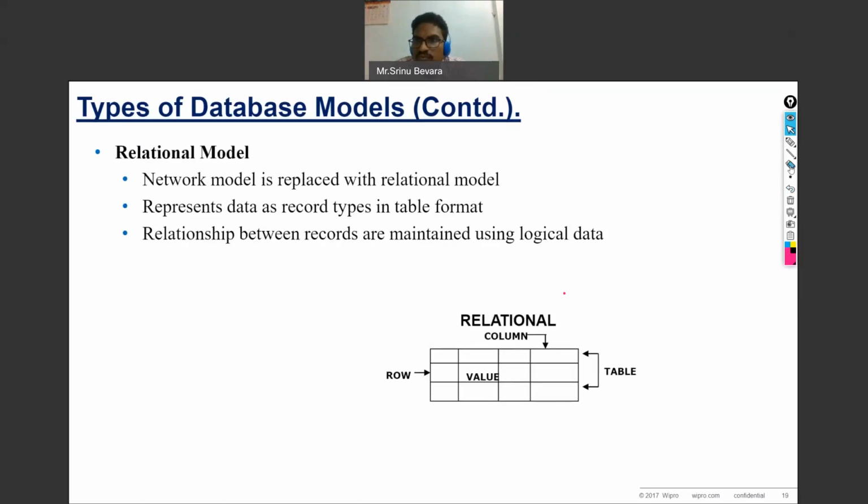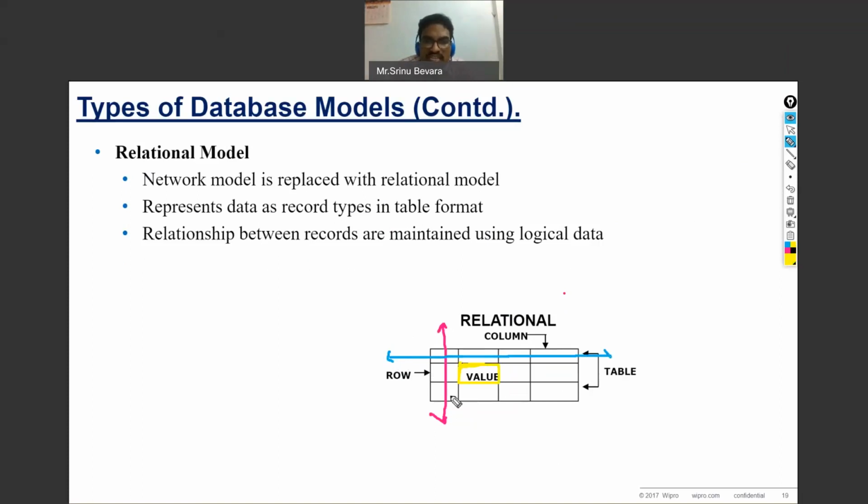So this is one column, this is a row, and this is a value, one tuple. If we represent data in tabular form, we'll say that is the relational model and relational database.